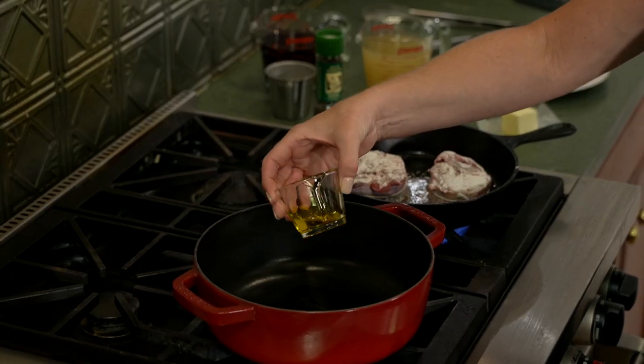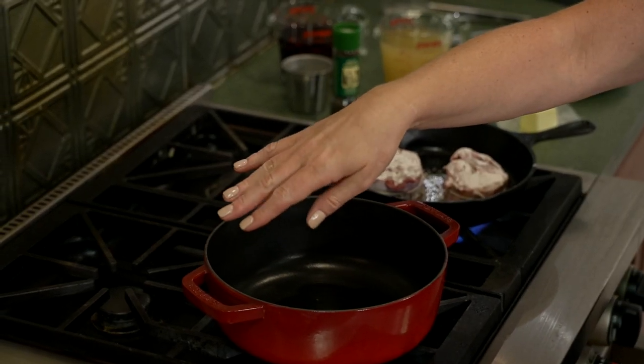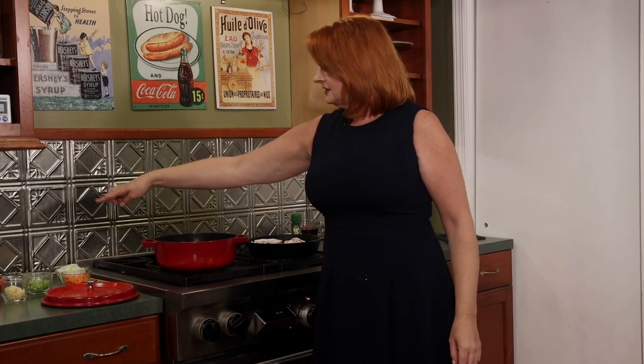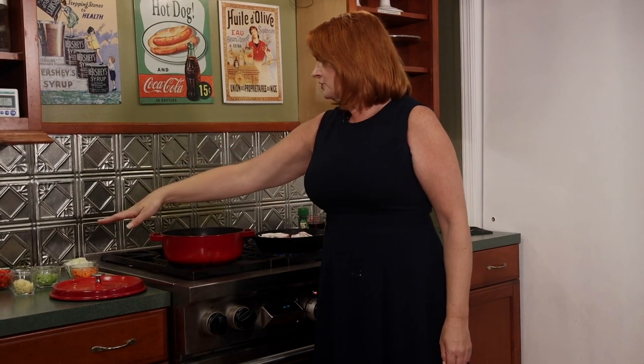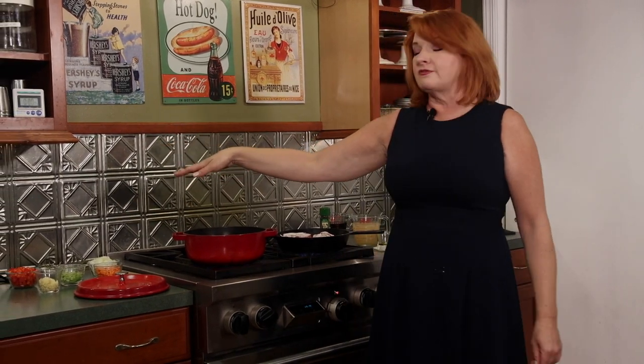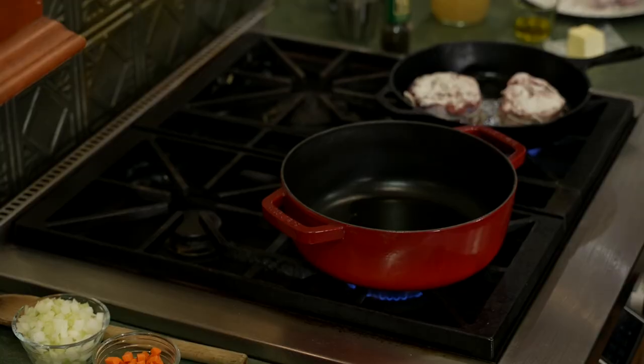Put our oil in. I've got traditional mirepoix, so I've got carrots, celery, onion. I like to add red bell pepper to mine. It adds some sweetness and a little bit more earthiness to the dish. We're gonna use garlic. We're gonna be using bay leaf, thyme, and rosemary. We're just gonna put all that in that pot, and that's where all that flavor is gonna come from. And we'll make a sauce out of it at the end.